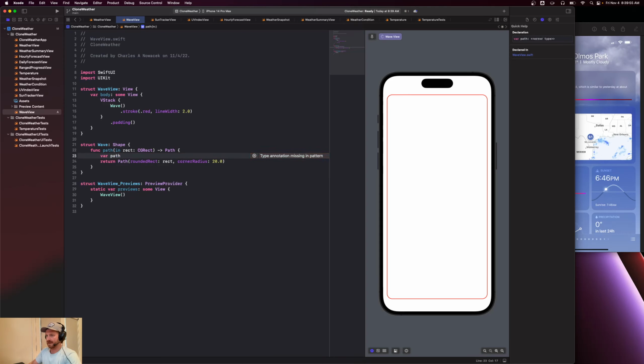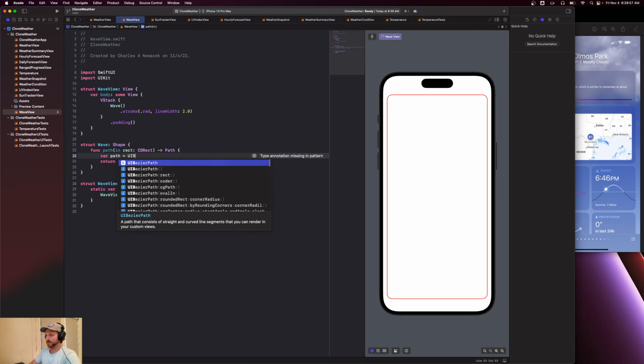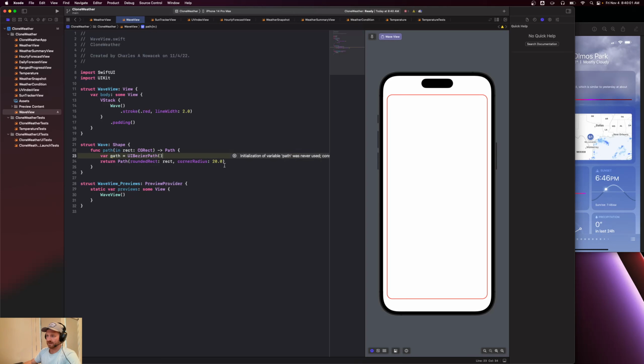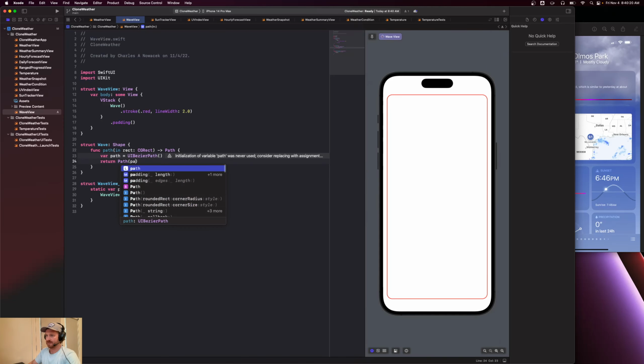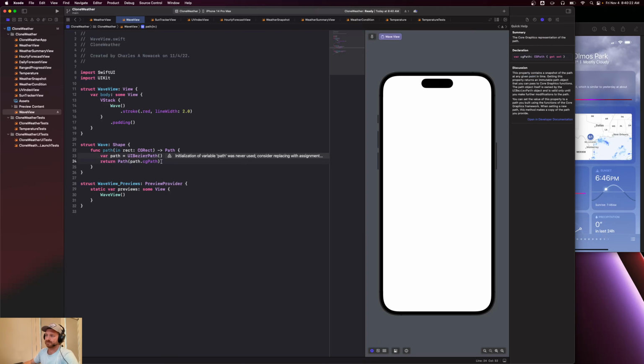We'll call this path equal to UIBezierPath, and we're going to render path dot CGPath. Actually, I think I need to say Path that takes a CGPath. Cool. So this is empty.